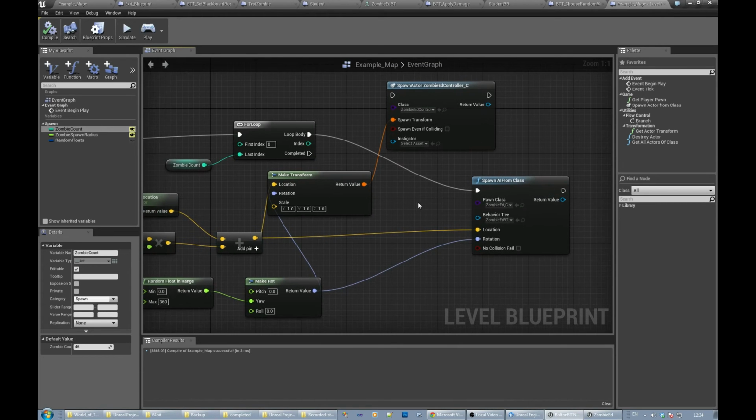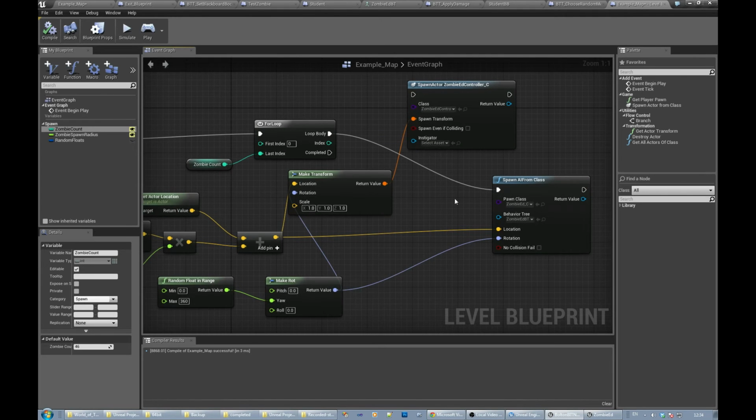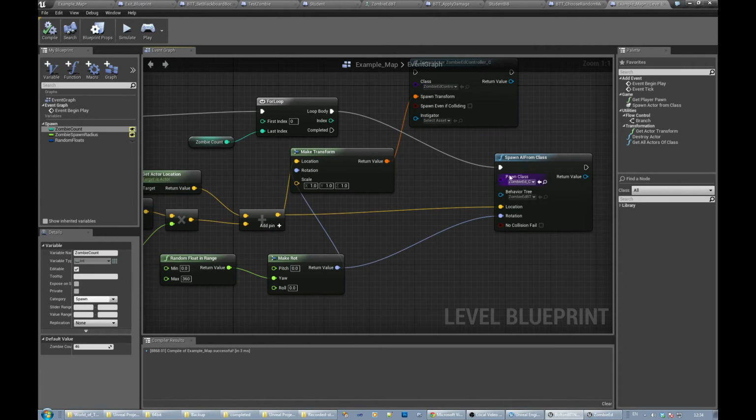So I've got a spawn AI from class node in the loop body, and what that spawn AI from class does is say what classes it's going to use for the spawn object, what behavior tree it's going to instantiate for that class. So basically our zombie ed and zombie ed BT, and then it wants a location and an orientation.